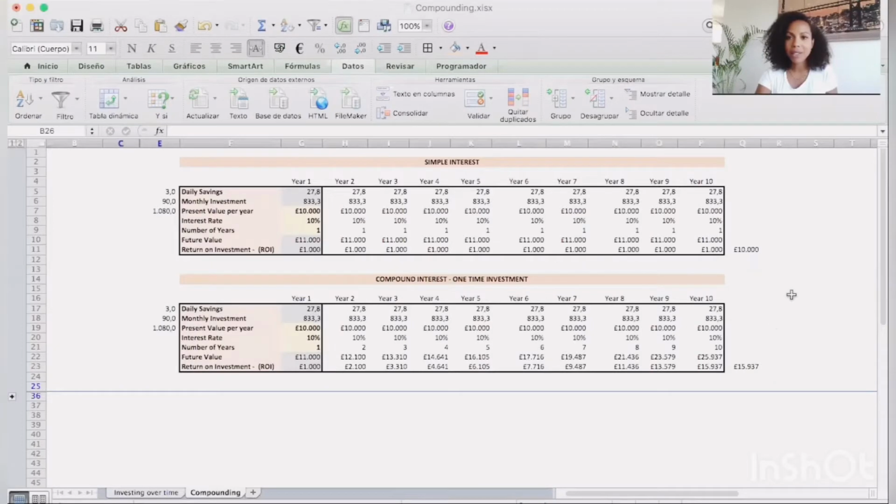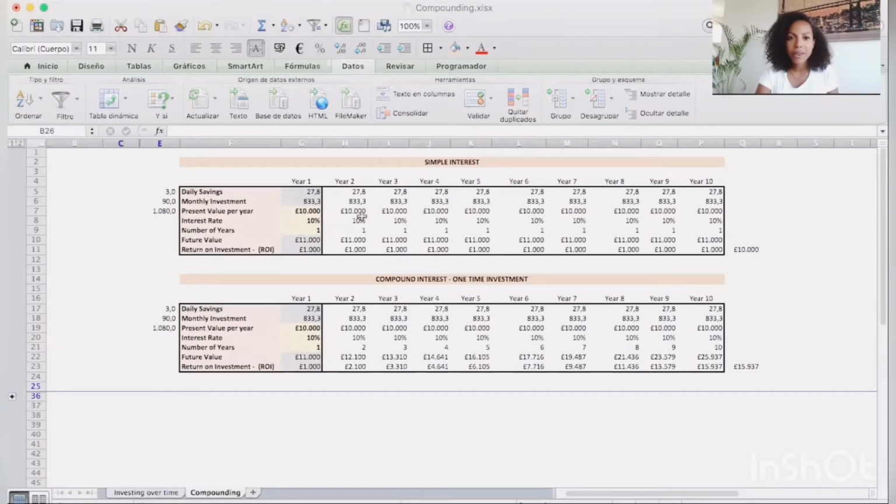And today I want to talk about compound interest. Now, we've all heard about that quite a bit, but I thought the best way to explain it is actually by showing an example. So I will quickly walk you through a very easy example that I have put together, and hopefully this makes sense for you.